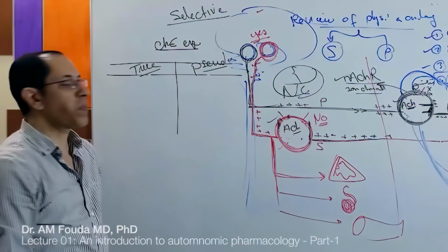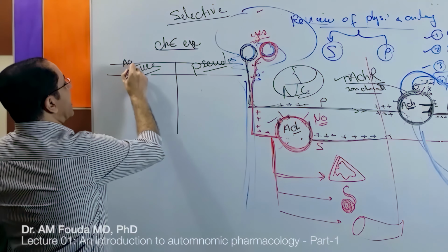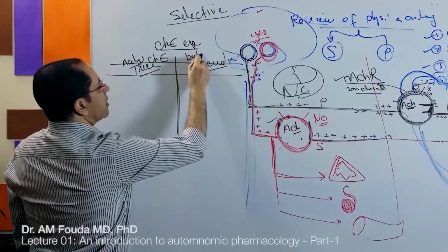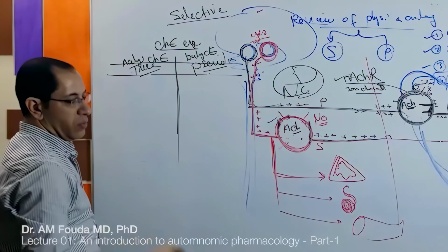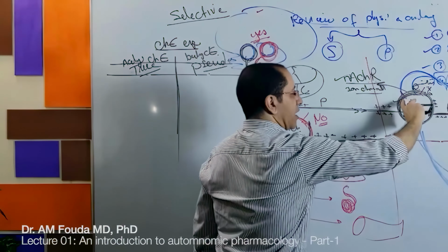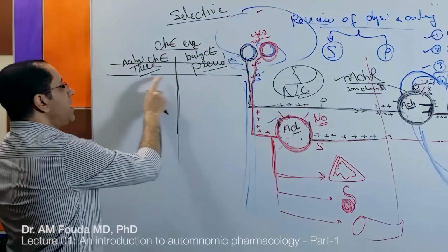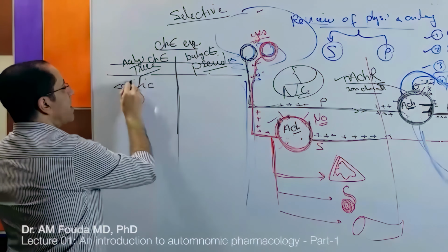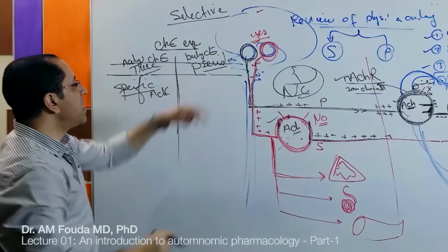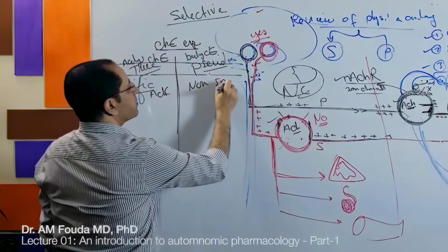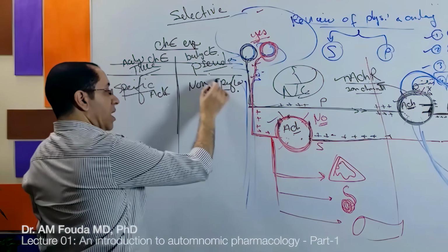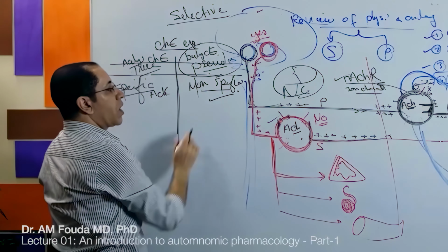This true cholinesterase is specific, which means it only breaks down acetylcholine. However, the pseudo or butyryl enzyme is non-specific, which means it doesn't break down only acetylcholine, but other chemicals are also destroyed by this pseudo enzyme, such as heroin, a well-known drug. It also breaks down procaine and succinylcholine, which will be discussed later and is used as pre-anesthetic medication, used before surgical operations as a skeletal muscle relaxant, for induction of skeletal muscle relaxation before surgical operations.